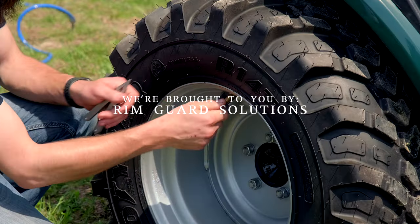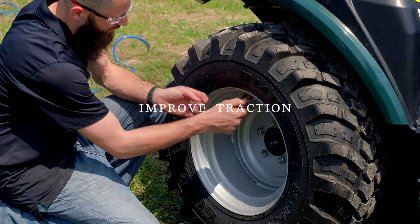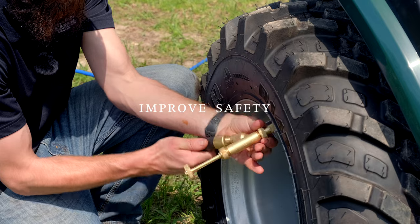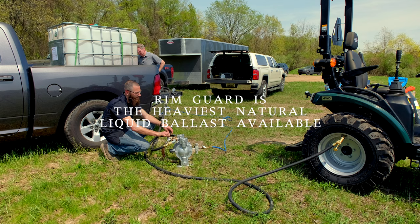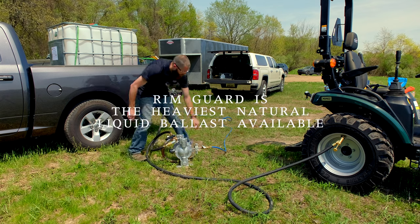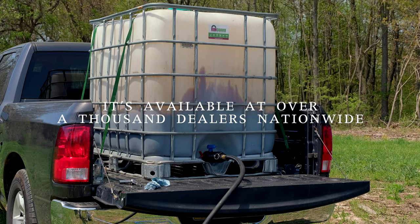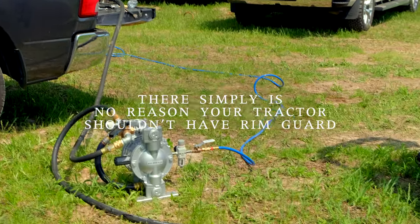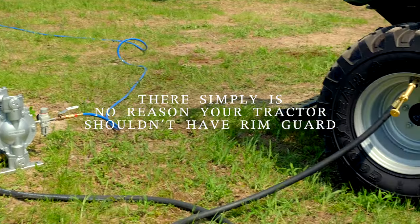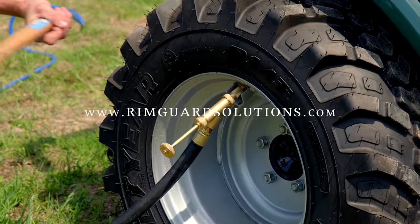Hopefully this takes care of it. It comes with everything you see here and you can buy it in different sizes for different tires. I think this would fill all four of the tires on this UTV if I filled all four, but right now we're going to do one. Then I'll feel the pain again next time I get a flat, although we've been using that mini dump primarily.